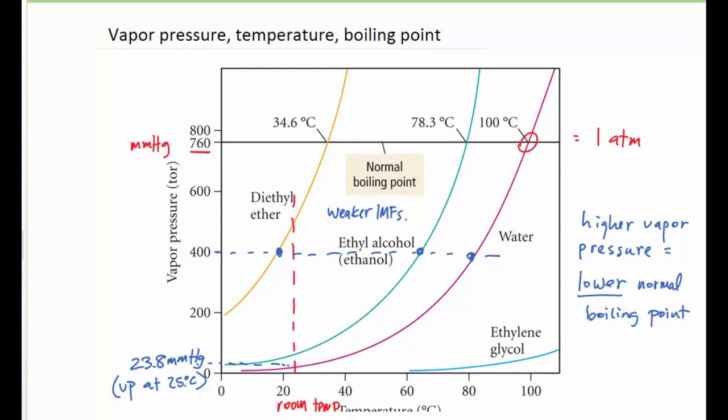Okay? Now, it will actually get much colder because we said that boiling and vaporization is endothermic. So at some point it'll actually freeze as it does that. But if you keep it at a constant temperature, you have to keep sort of supplying heat energy into it. But you could keep it boiling at room temperature at a low enough vacuum like that. Kind of interesting. But all has to do with how those curves work.